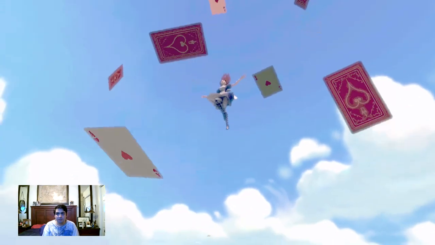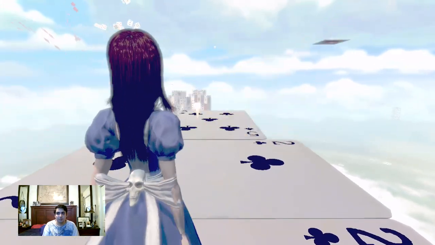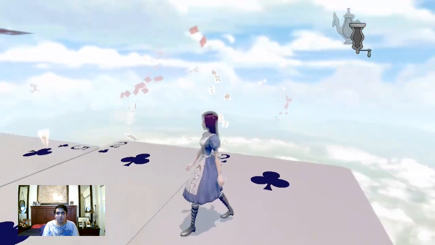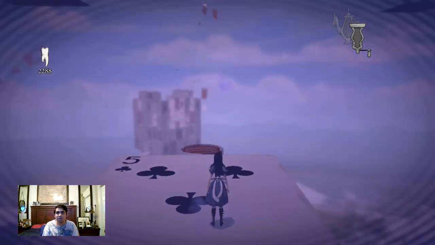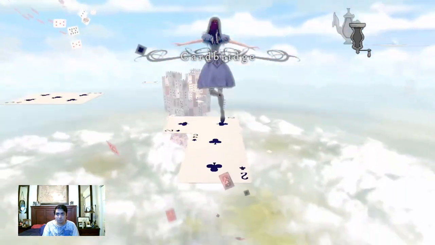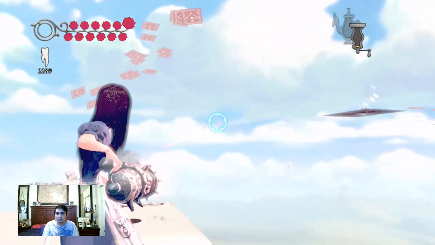Back to our dress and long hair. Oh, in the sky full of cards. It's a lot of clubs. Let's see if we can sense something. I think I can sense snouts. Invisible snouts.